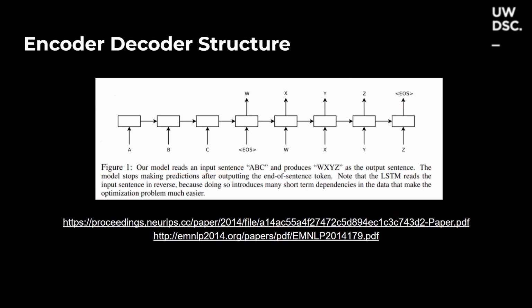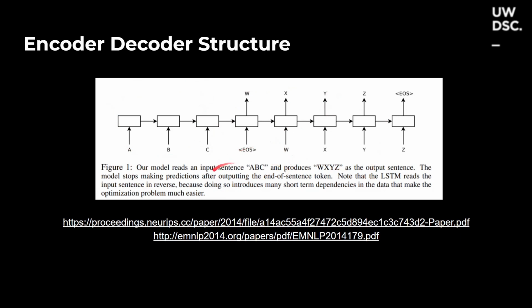There are two papers that talked about encoder and decoder structure, Seq2Seq. Basically, the encoder part is your standard LSTM. You feed in the first word, get hidden state and cell state. Feed in the second word, you get cell state and hidden state. Third word, cell state and hidden state. And once you reach the middle, we call this thing the context vector. Basically it remembers the information from all the inputs that you have input before, and then it starts generating the output.